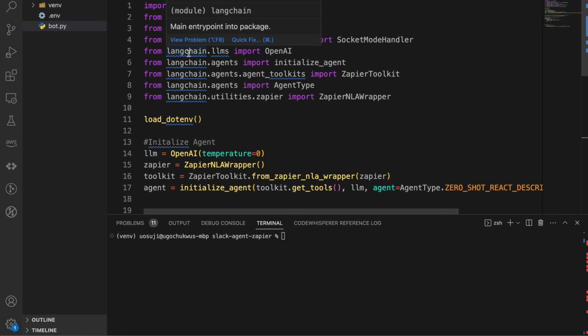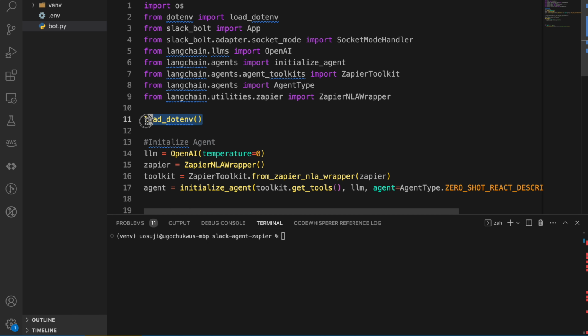And then also from the LangChain side of things, we want to import OpenAI because we're going to be using OpenAI as our large language model. We're going to be using initialize agent because we're using the concept of agents. More on agents later. I will explain what agents are actually all about. And then we're going to be using our Zapier toolkit. The Zapier toolkit essentially is how we connect Zapier's natural language actions to the agents. And then we're importing both agent type and the Zapier natural language action wrapper. So those are the specific modules that we're going to be needing.